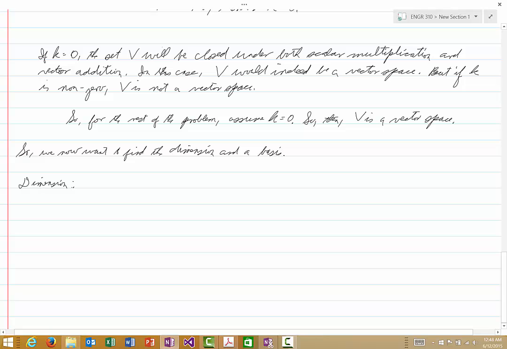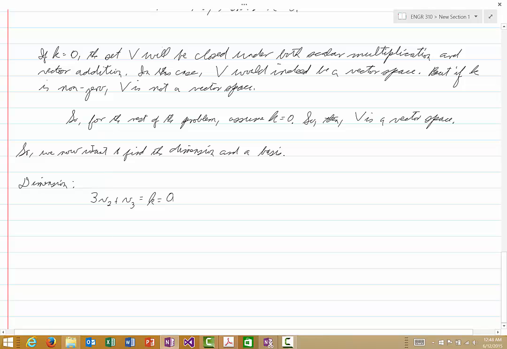Okay, we're looking at the set of all vectors in R3. And of course the dimension of R3 is 3. So the underlying set here has a dimension of 3, but we're not going to consider all the vectors in R3. We are only interested in those vectors that satisfy the condition 3v2 plus v3 is equal to k, which now is 0. Because remember, we're only considering the case k is equal to 0, because if k is anything other than 0, this isn't even a vector space, and therefore it wouldn't make any sense to talk about the dimension or finding a basis. So we're only interested in those vectors in R3 that satisfy 3v2 plus v3 is equal to 0.